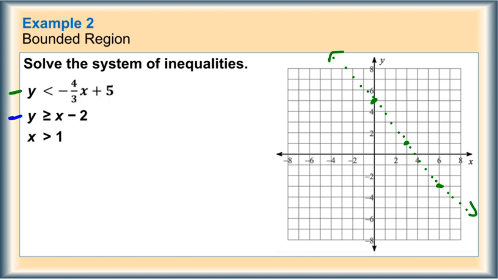Use blue for the middle one, so put a point at -2. Has a slope of 1. So dashed because it does not have the equal to sign on it. Actually, no, that one does have an equal to sign, so this is a solid line. Then we'll use red for the last one. X is greater than 1. Crosses the x-axis at 1. Doesn't have the equal to sign, so this is just dashed.